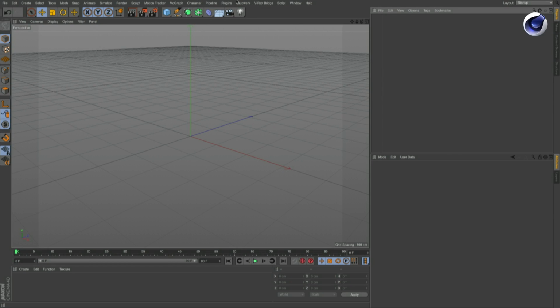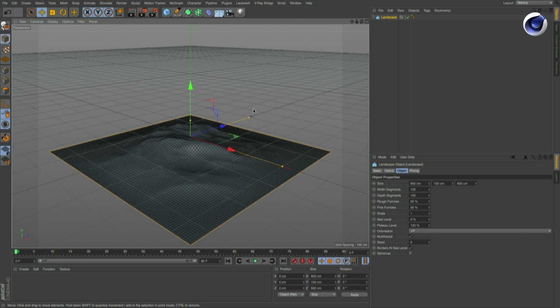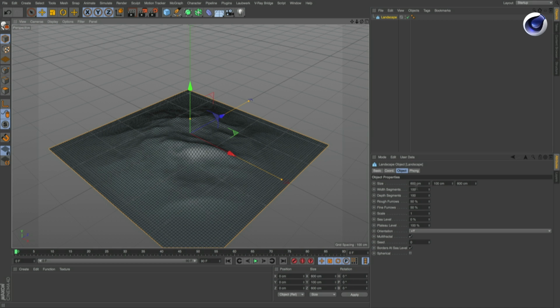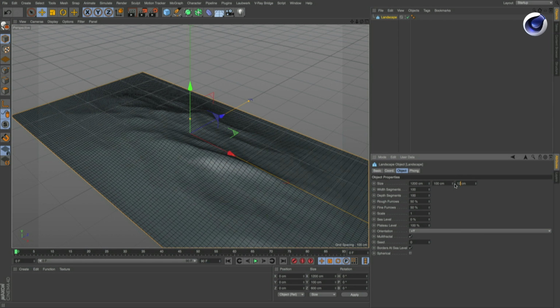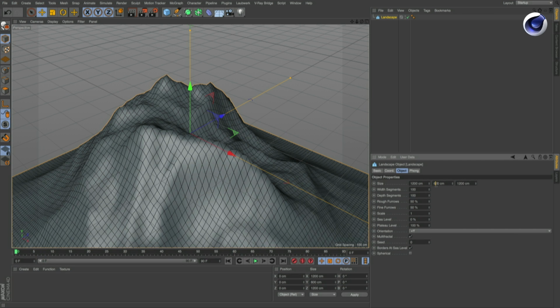To make an example, maybe you could try to use a landscape. I increase the value more to have a bigger one. Oh, too much.